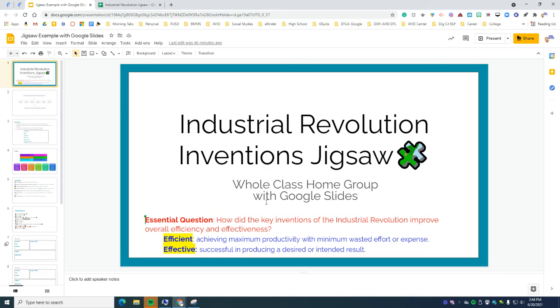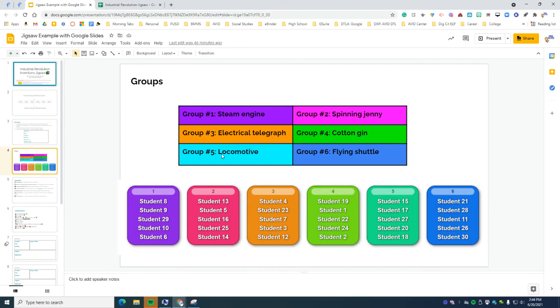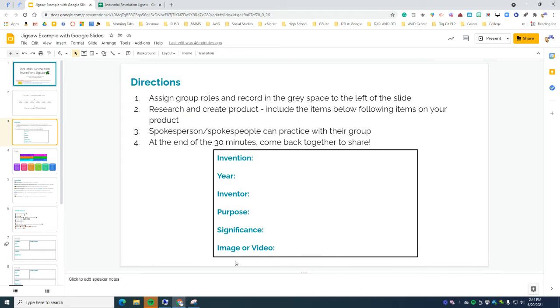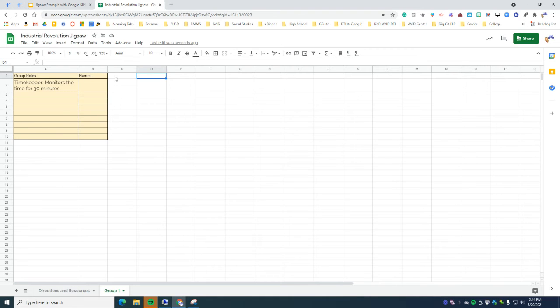And so students are going to be in groups. I've got 6 groups, and group number 1 is learning about the steam engine. So what are they going to be researching about that steam engine? These things. So I can set them up by putting in what they need to research: invention, year, inventor, etc., etc.